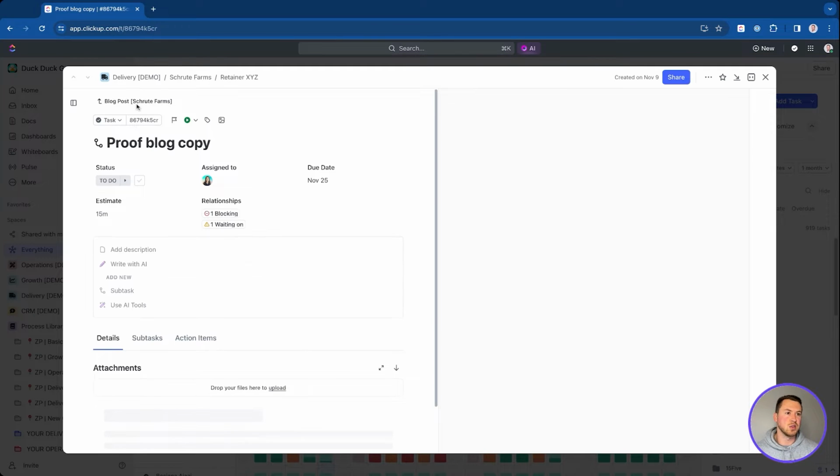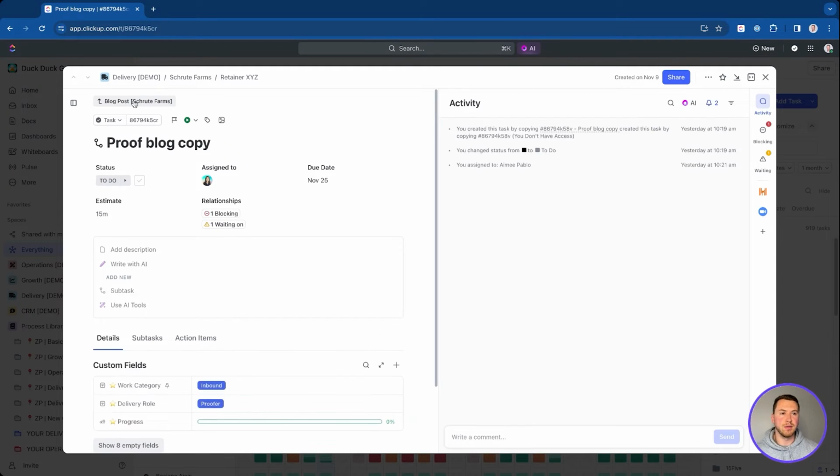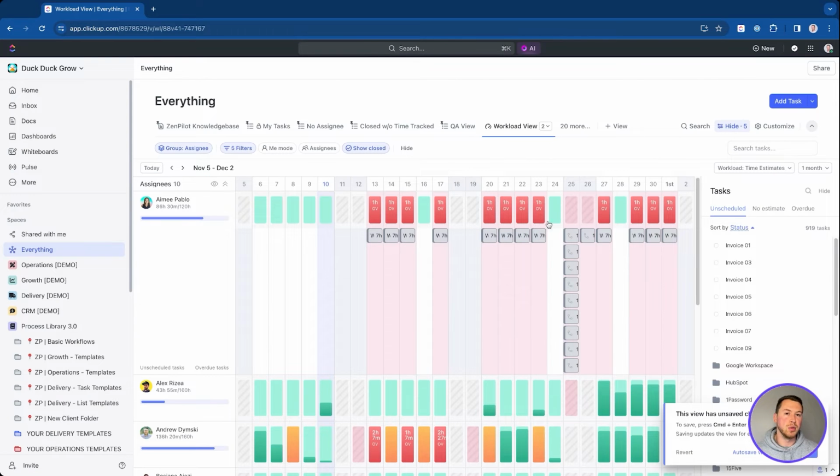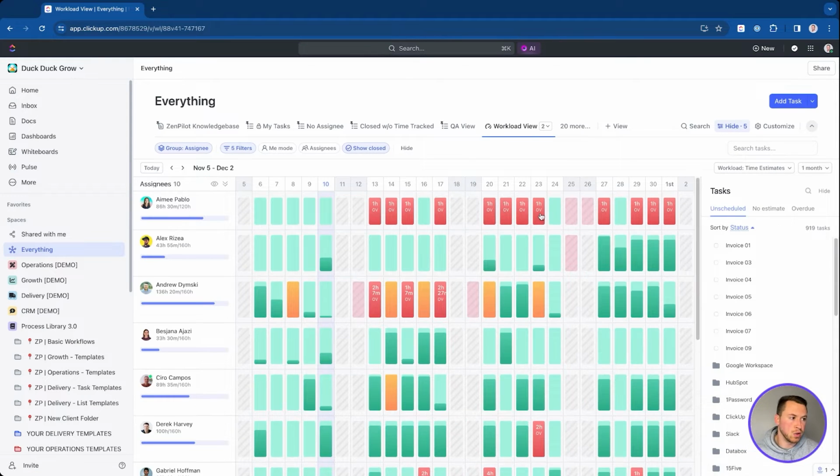You can click on the task as well if you want to. Then you can kind of go up to the parent task, and then if you have to do some remapping or reassigning, I would do it that way. But just note, you can do that in the workload view if you want to, which is super nice if you see people that are way over capacity or underutilized, that I can go and move some tasks around inside of the workload view here.